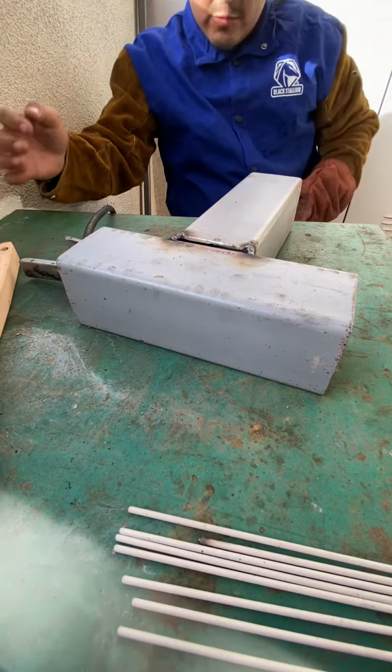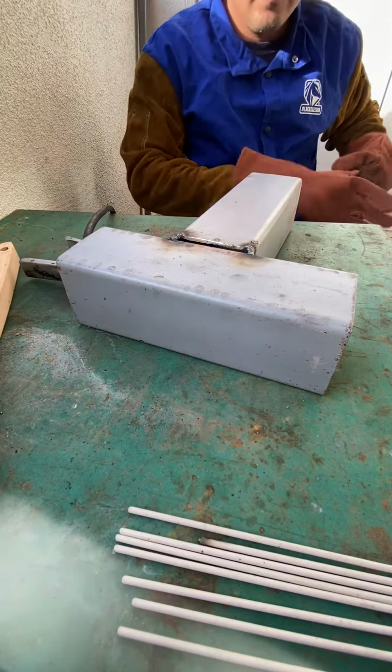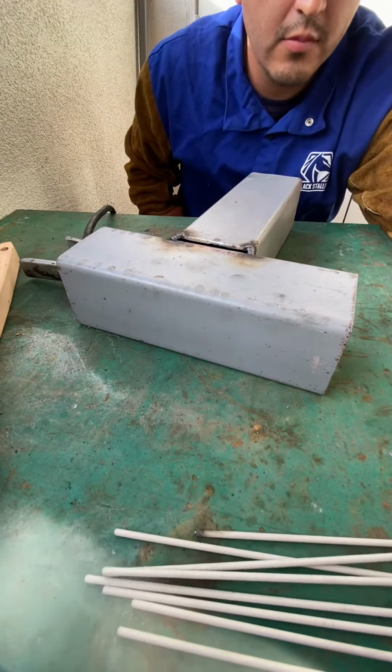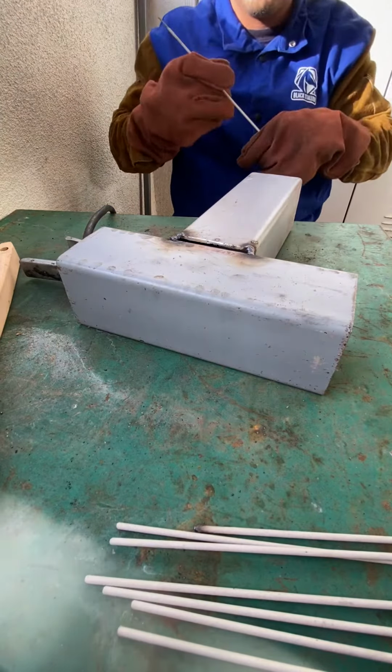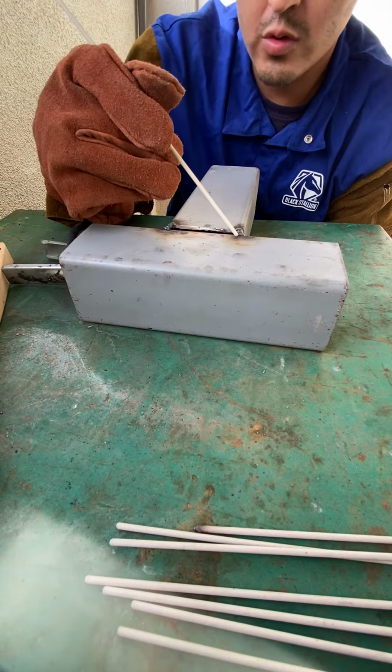Okay, I'm gonna show you guys how it looks with just an electrode. I'm not gonna start it just yet. It'll look like this. You start.